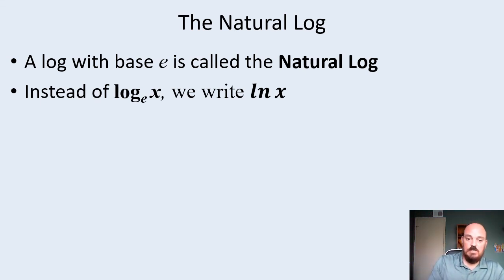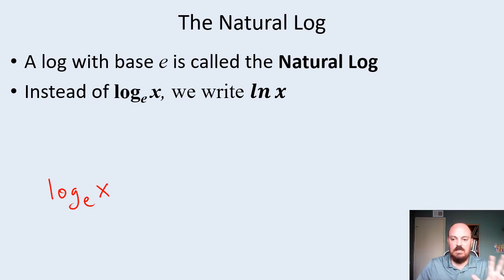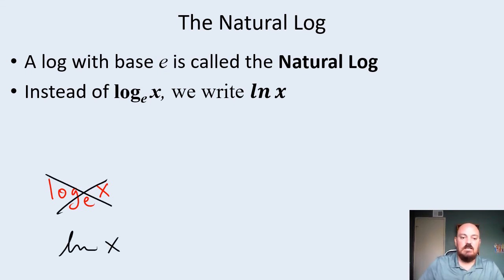So if you're ever doing a question and you find yourself writing this, log base e of x, stop yourself. That should be a red flag to you. You should go, wait a minute, that's not a thing. If you write that, it's an incorrect notation, and you're probably going to lose a couple points for that. It's not like I'm going to mark the whole question wrong or something, but I would put a little x through it and put ln and say, no, that's not right. We're not supposed to say that. So if you ever find yourself writing log base e of x, just change it to ln of x. And we usually draw like script or handwriting ln for that.